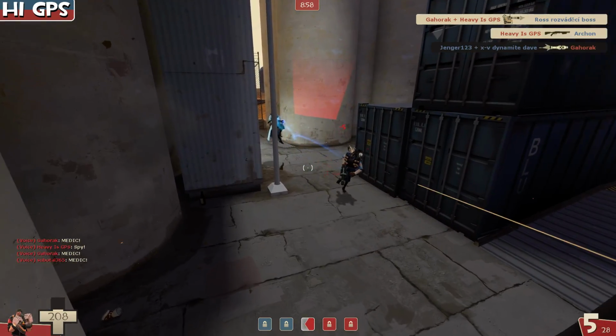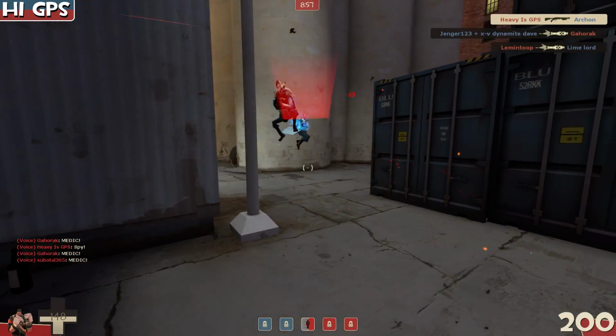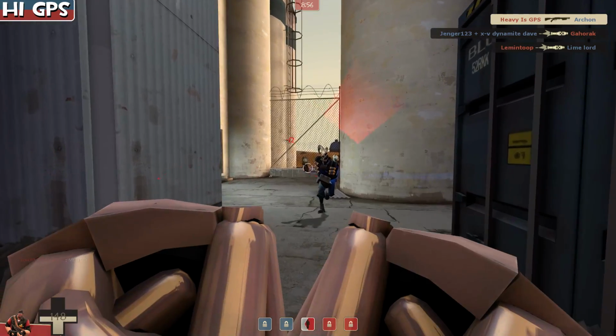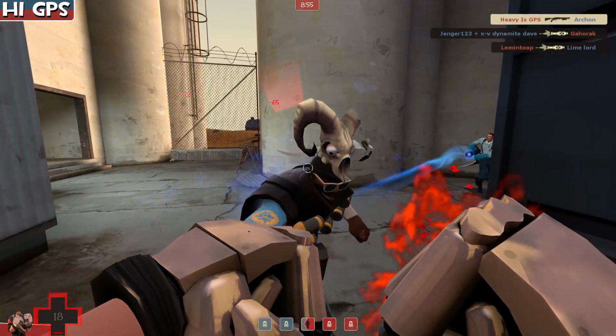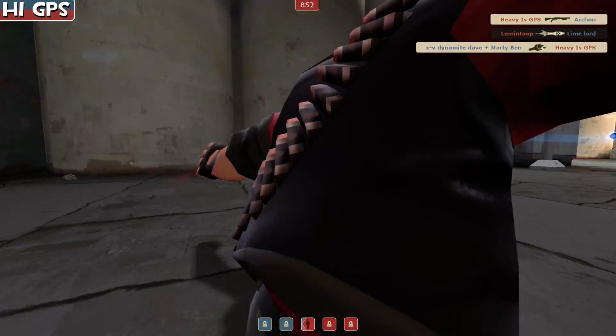So, alright, let's slow it down and just see if I can manage this timing correctly. So I missed the first one. Oh, there we go. Okay, so I hit that one, and then I jump, and I'm like, alright, he's gonna shoot again. Fuck! I didn't expect that. Oh, fuck, he took over half my health. Shit, shit, shit.